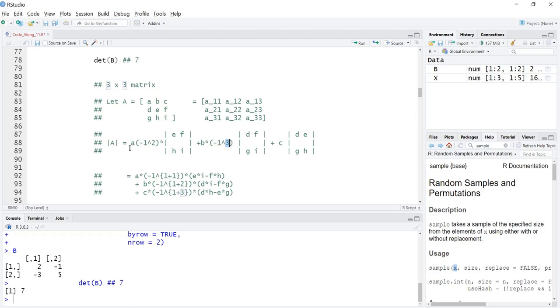And so you see that the sign is alternating. -1 squared is a positive. So I have a positive A, then I'll have a negative B, and then I'm going to have a positive C. That's just the way it works, because it's 2, and then 3, and then 4. Okay, so 1 plus 3 is 4. So this is going to be -1 to the 4th, and -1 to the even power is going to be positive. Okay, so I will write this. I'm going to move these out.